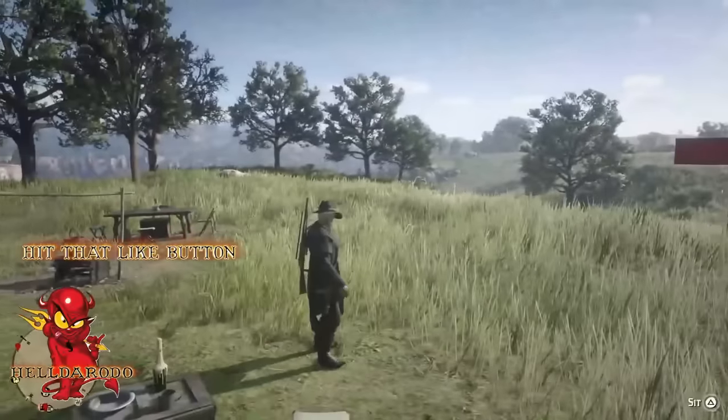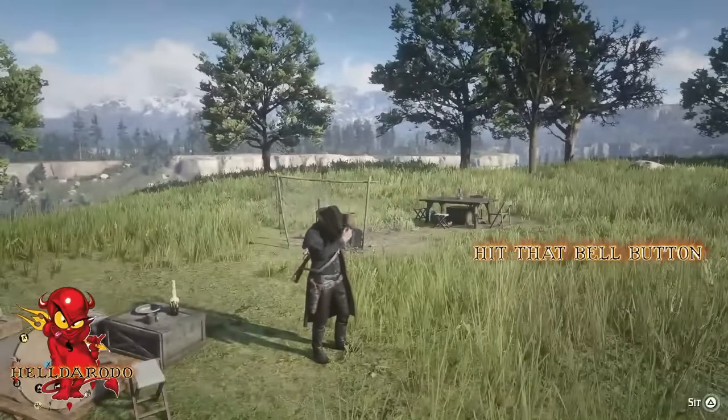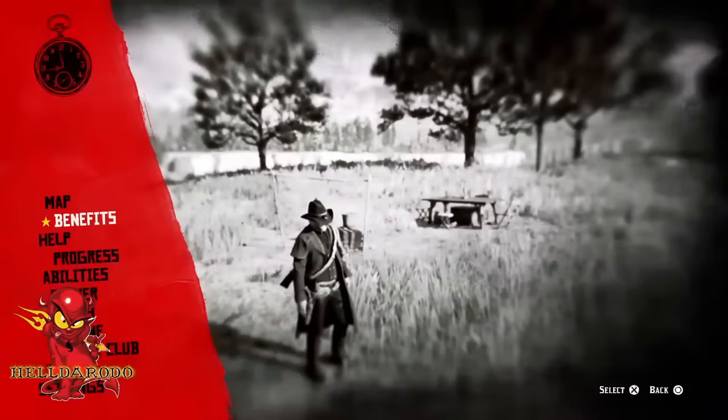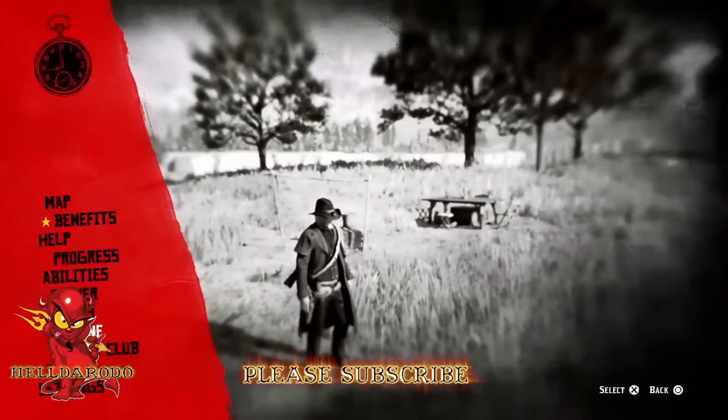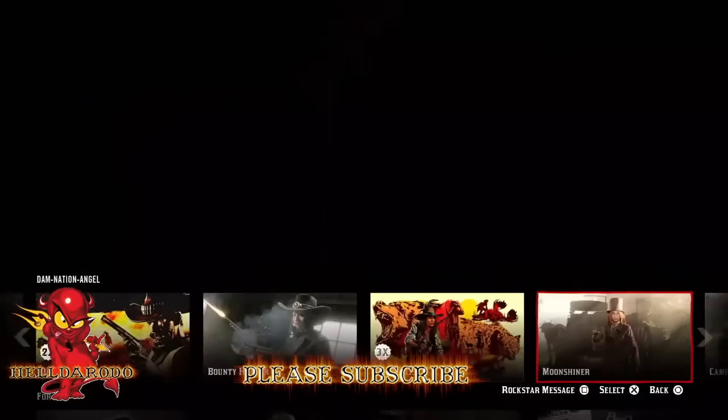This is a lot easier. Like I said, you don't need the story mode. All you gotta do is pull up your menu. Go to online. Go to camp.